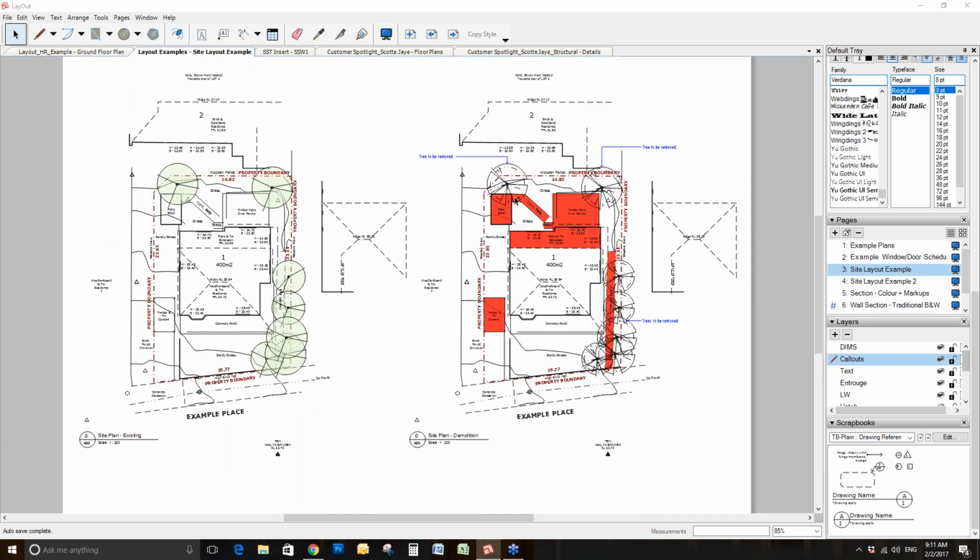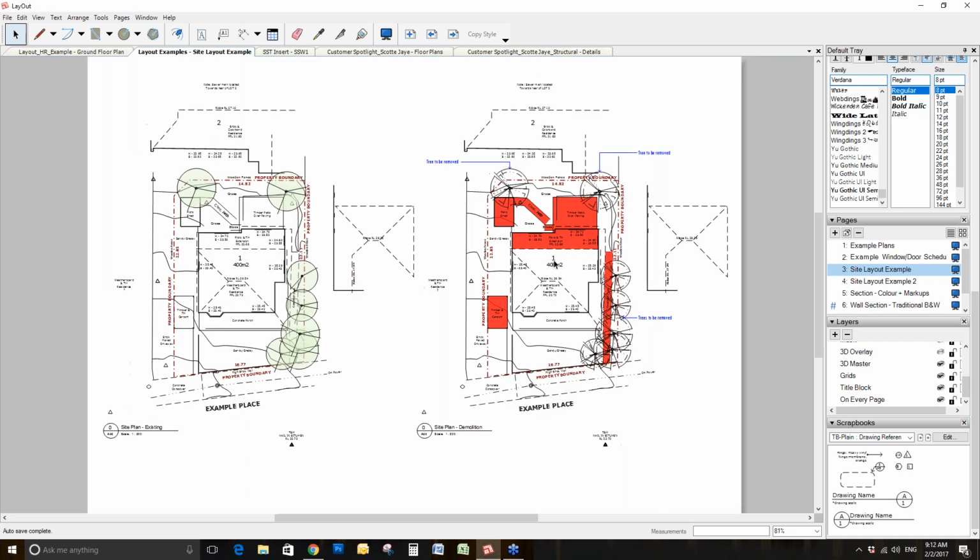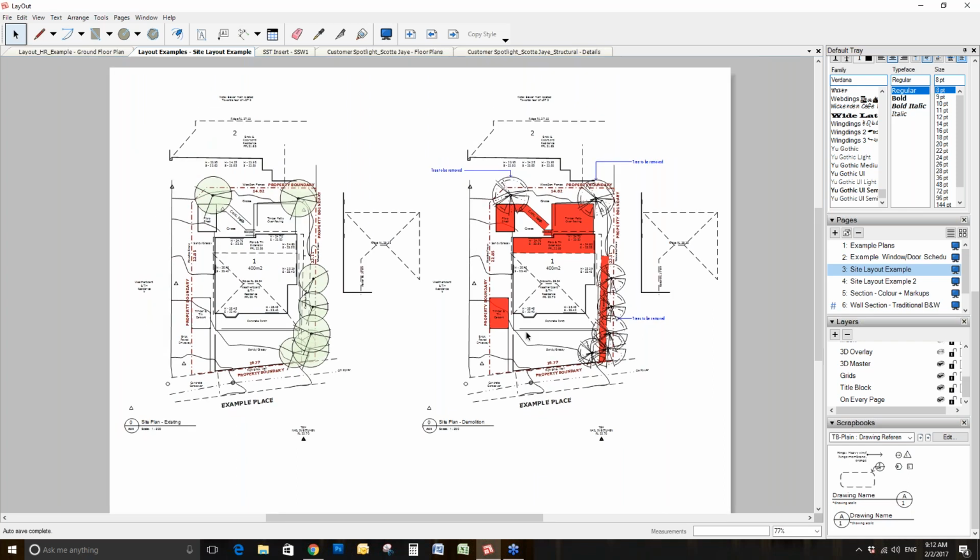Now, again, I'm going to show you some drawings now. I'll go through them. So layers I'll talk about a little bit more, but we'll give you an understanding of the different kind of standard layers that we use and recommend at PlusSpec. I haven't got a title block in here, but it's very easy for you to create your own title blocks, and Layout actually does come with some default title blocks that you can use also and manipulate.